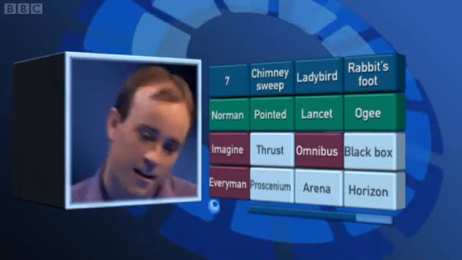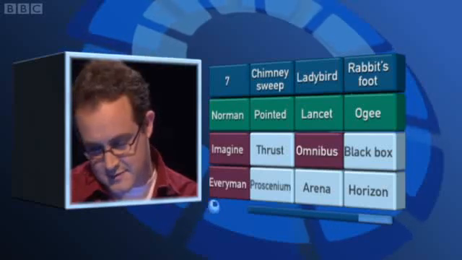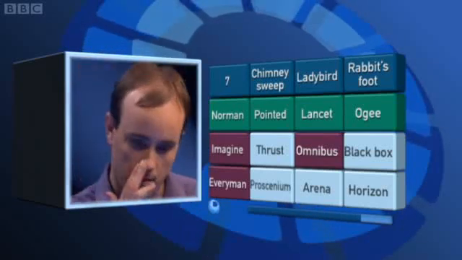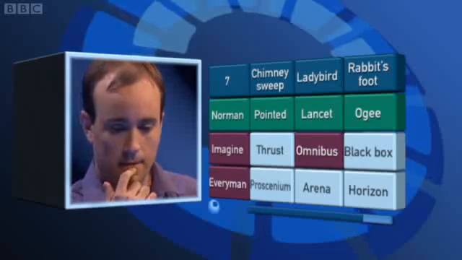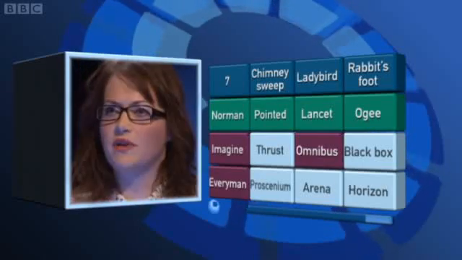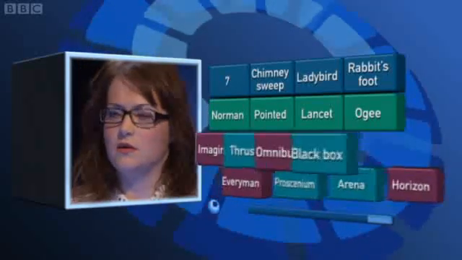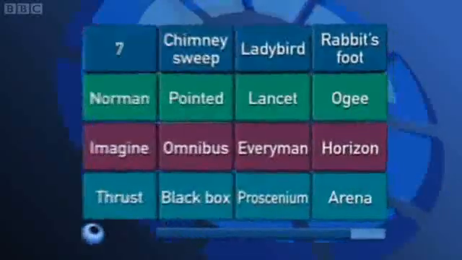Oh dear. So should we go? Have we done that with horizon? No, we haven't done these with either of these two. So should we go with Arena or Horizon? I would probably go with Horizon and Arena for the theatre. Let's hope that. There you go. Seem to have done it.